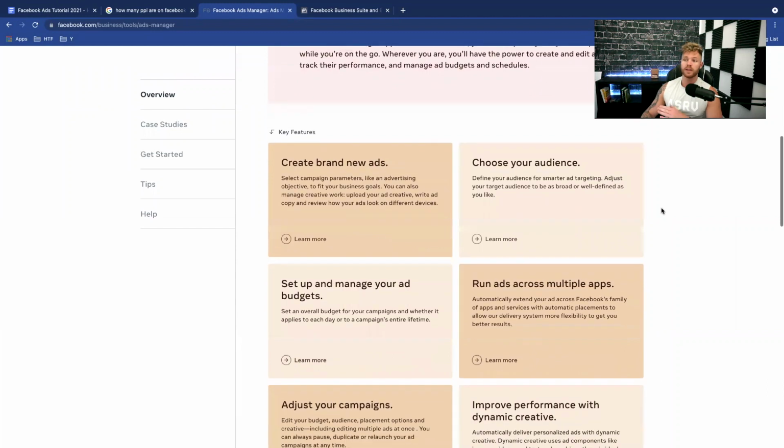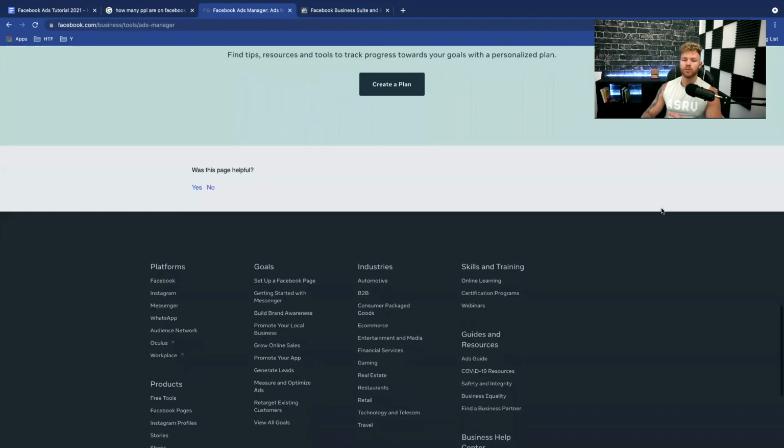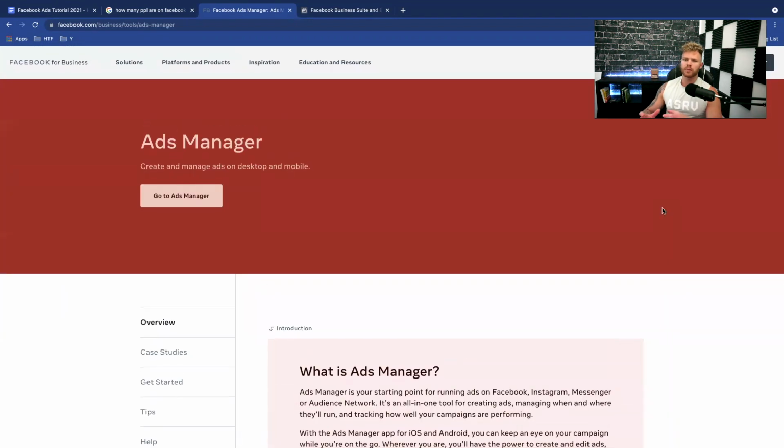I'll leave this link down below so you can go through here and check out to understand a little bit more about Ads Manager. But what I'm going to share with you here, it's pretty straightforward. And once you actually just dive in deep on it, you'll get a better understanding. And that's what I'd really recommend for anyone that's just getting started with this, is just get started with it and you'll start learning more as you progress your way along.